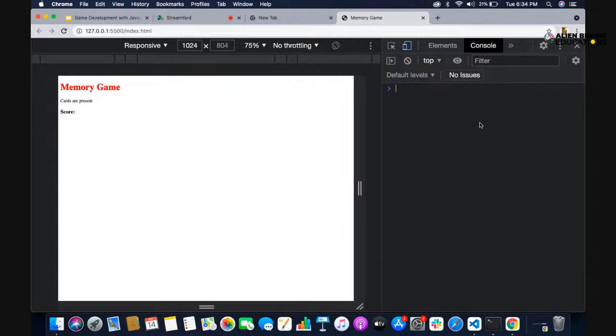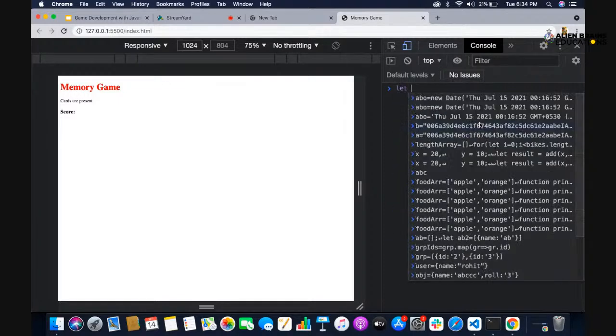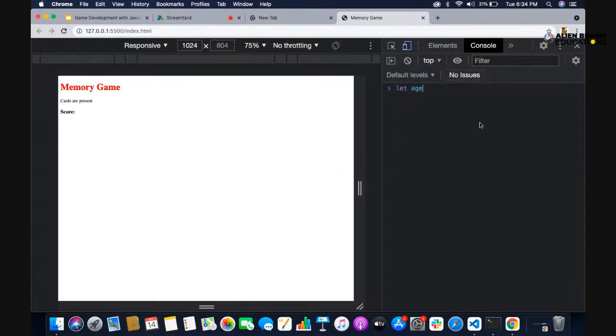So what will I do here? I will write some JavaScript code here, and that code will be executed because my browser has access to the JavaScript engine, and that JavaScript engine is the one that parses through our JavaScript files. So I was going to tell you the difference between let and const. Let me have age 25. So my age has a value of 25. It has a type of number. Now, if I reassign this value, for example, age equal to 25.